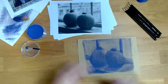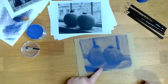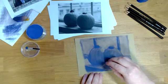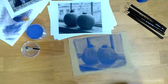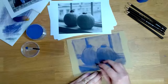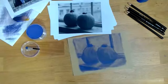And then I need to focus on, now I want to do the same thing I just did over here, where I carved out that nice lighter space. I want to make sure I get the same thing here. I have a little bit of it, but we're just going to make it a little bit more dramatic. So first, I'm going to go slow, make sure that I get the shape right. That's looking really nice.